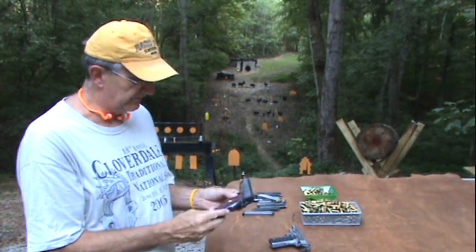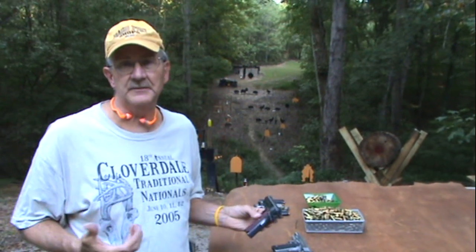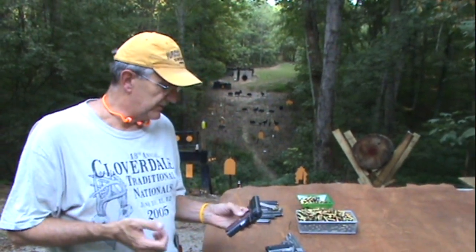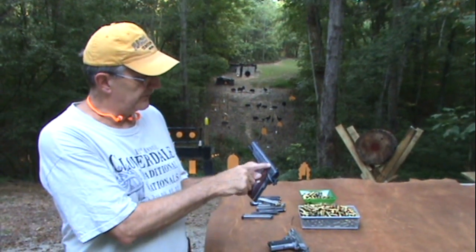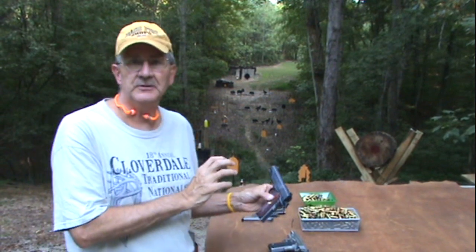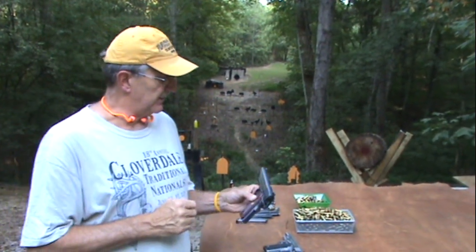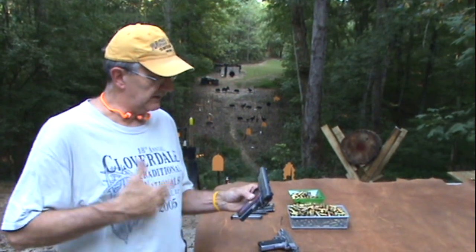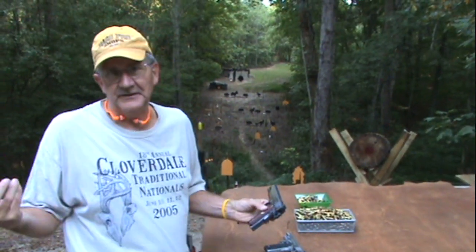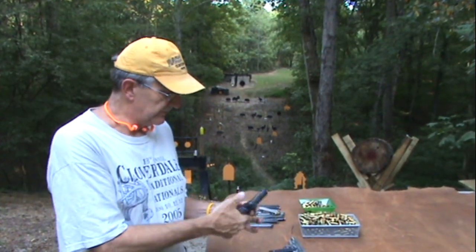You got the long trigger, the flat mainspring housing, you got the firing pin safety, which, whatever you think about it, does probably make the gun a little safer. So it's just a nice gun. You still got the vertical serrations, which really screams traditional. A lot of newer 1911s have the angled serrations. They have them up here and everything. And when you see that, it doesn't look anything like an original 1911. To me, maybe very practical, but this gun really is close to the original.